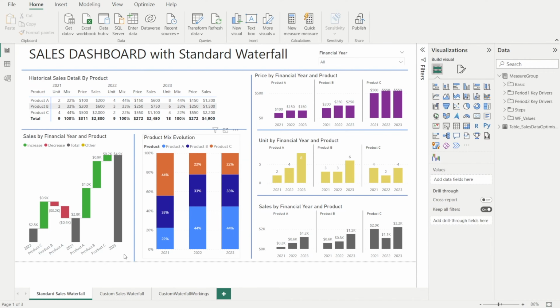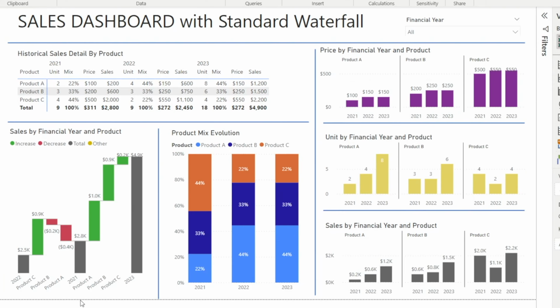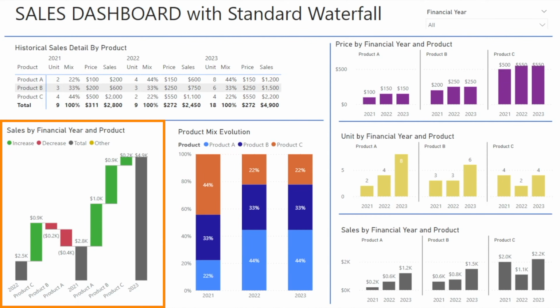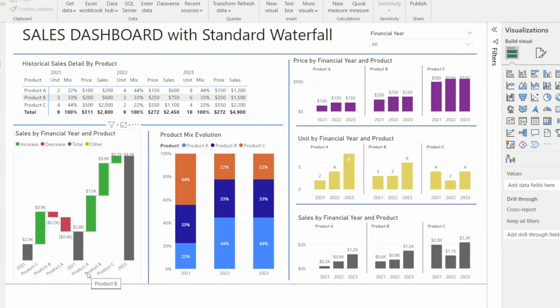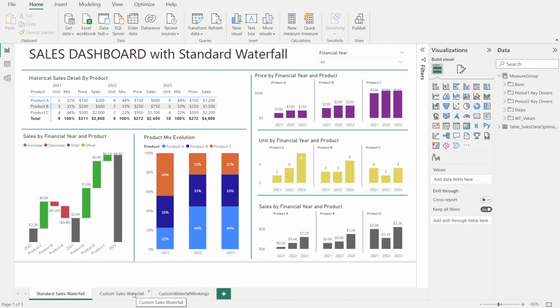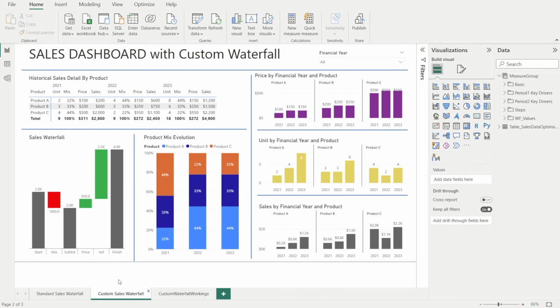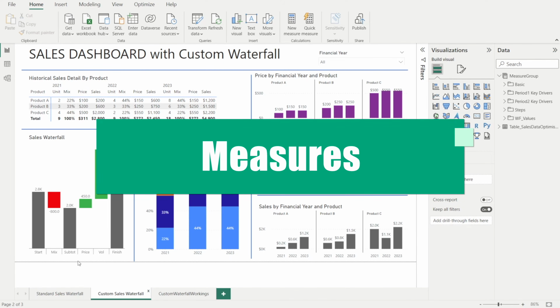In this video, I want to show you how to create a sales waterfall, which is not the typical standard waterfall. A standard waterfall is something that explains sales movement by year, by product, for example, which could be a dimension that exists in the model, or maybe by city, whatever your typical dimension. What I want to show you today is how to create a sales waterfall based on key drivers, which you may need to calculate using a measure.